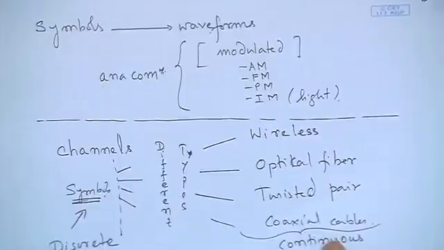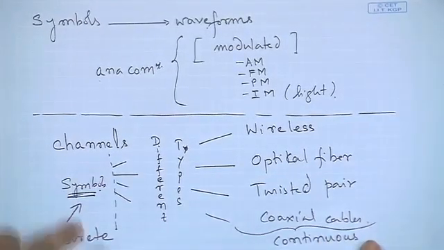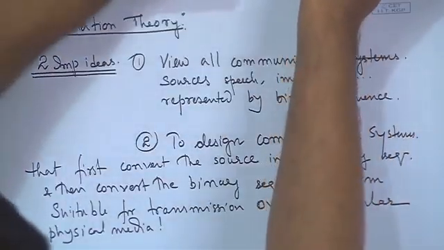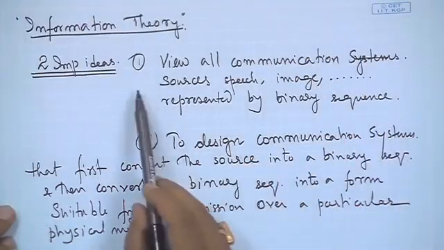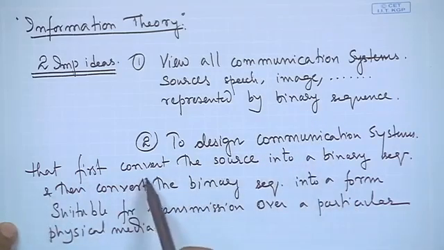look at what things are today, they are in this form. This is what we had explained in the last discussion. If I try to bring out in this particular picture, this particular description, we said that there are symbols. So, there is a discrete, and these would be common, but this would go into different physical channels. So, that is what is mentioned over here. So, two important ideas: one is to view all communication sources as represented by binary sequences, and then to design communication system that first convert the source into a binary sequence, and then convert the binary sequence into a form suitable for transmission. So, this is how you could carry on with your sequence of things.